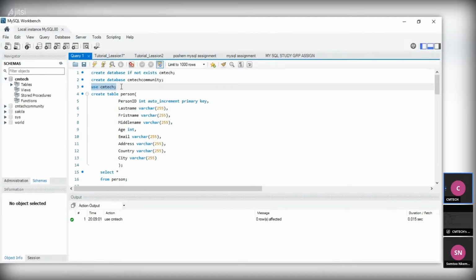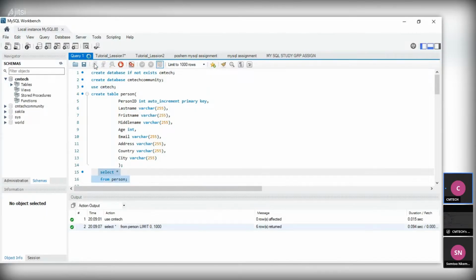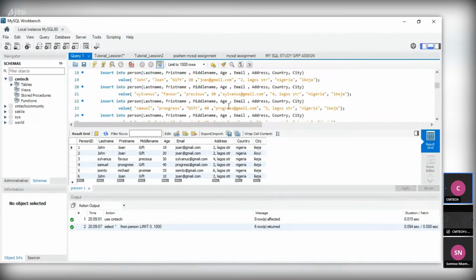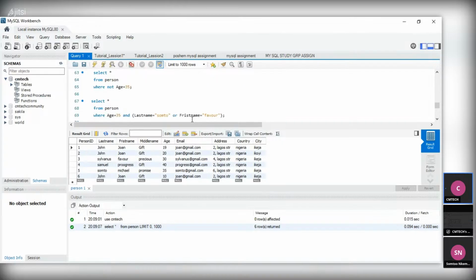I have used our data, and let's see all the data. These are all the data we are going to work with, and today's class is group by. With group by, we are going to work with columns. This is the syntax of group by.